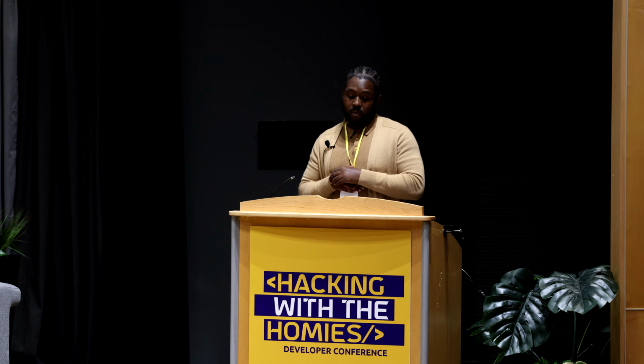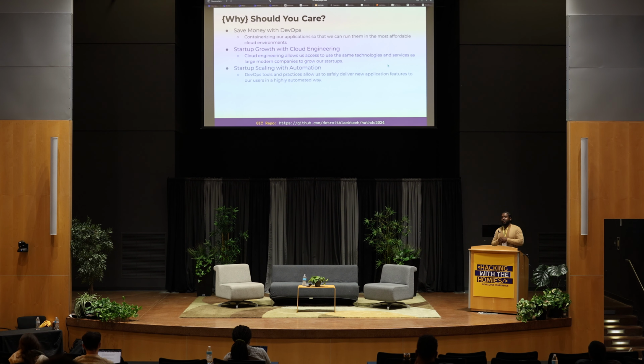And so as far as cloud engineering, one of the things that we'll be looking at today is load balancers, and we'll talk about that a little bit later. And scaling with automation, right? So once you start to implement these different cloud tools and DevOps systems and whatnot, your startup starts to grow, you start to make money, and then you need to scale, right? Like you have your application and now you go from 15 users per day to 1 million users per day. You need a way to be able to scale your application. You have to have the infrastructure available to be able to handle all of that new traffic that you'll be getting from these different DevOps and cloud engineering strategies that you'll be implementing.